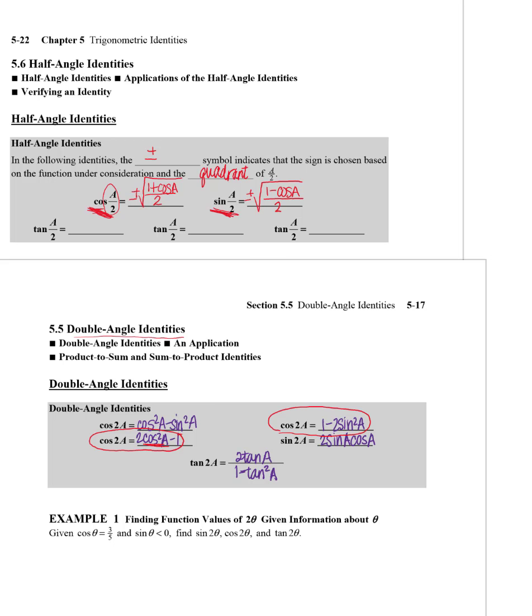Now there are different ways to derive tangent of a over 2. We can use what we have here with sine of a over 2 divided by cosine, because that's using the quotient property, and if we do that we will have plus or minus the square root of 1 minus cosine of a over 1 plus cosine of a. Because the 2's will divide out. And then the other 2 are actually a little simpler to use. The second one is sine of a all divided by 1 plus cosine of a. Or we could have 1 minus cosine of a over sine of a.